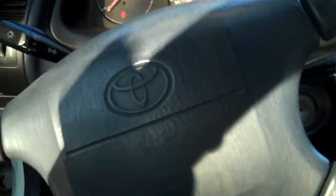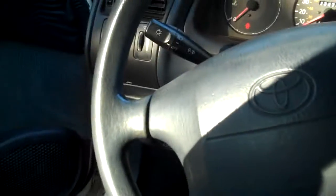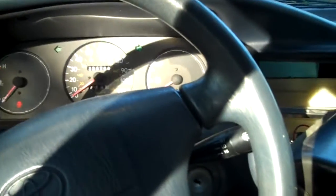Now, another important thing is there are connectors down here that run your clock, your hazards, and your rear defrost if you have a rear defrost car. This is very stupid, but Toyota designed this so that when you unplug these, if you do not plug those back in, your lights will not work, your turn signals will not work, your brake lights will not work, and sometimes none of the instrumentation will work.